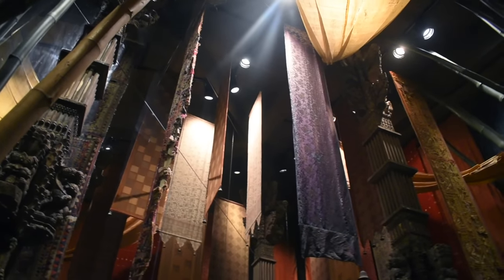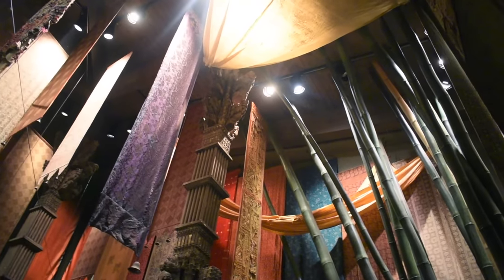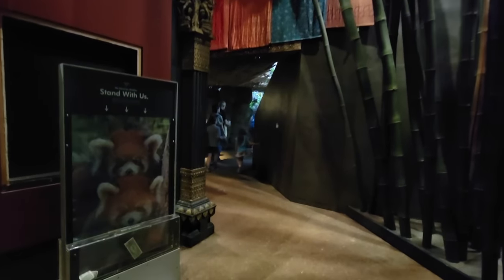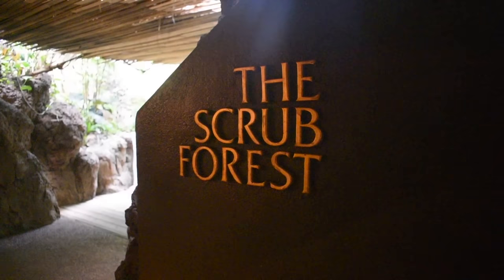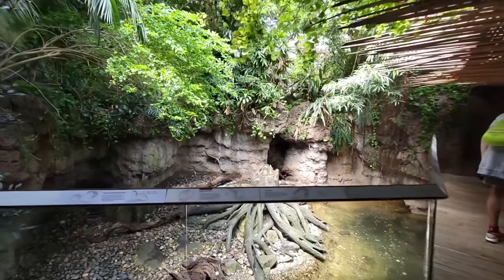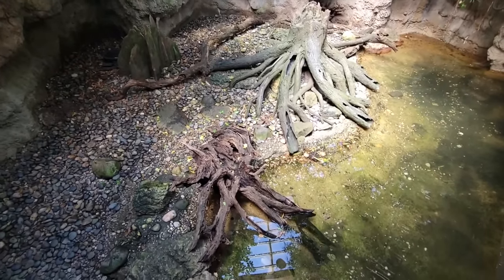I couldn't find what the tapestries represent in my research, but they're still a nice touch. Since this is mostly an Asian attraction, one big difference from Minnesota's, Omaha's, and Brookfield's rainforests is that it's not organized by continents, rather by environments. The zoo describes the scrub forest as seasonally dry with low-growing trees, infertile soil, and infrequent rainfall that restricts diversity.